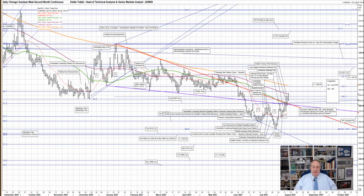Chicago soybean meal. 18 weeks ago I linked some of the recent highs into a bright red downtrend that tied in nicely back then for a while with the descending long moving average, currently 295.5. The long moving average was then just about shadowing the downtrend, but a little higher up along with the medium moving average, currently at 289 even, which earlier had failed to provide much resistance above, but then energized itself as a resistance, and quite a good one, over mid-May to mid-June.